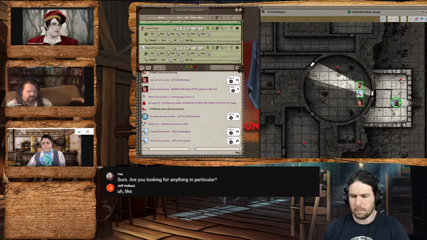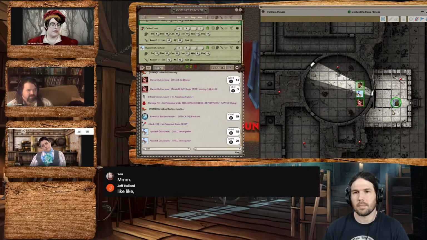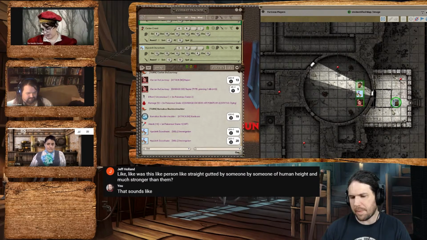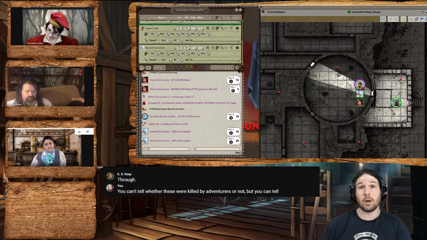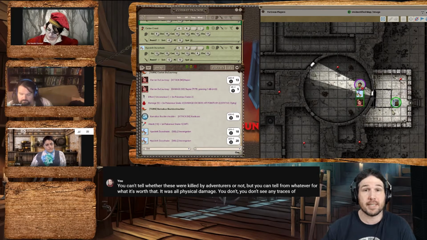I'm assessing how likely this was adventurer damage. Was this person straight gutted by someone of human height and much stronger than them? Actually, I'm not going to make a check for that. You're pretty sure that you can't tell whether these were killed by adventurers or not, but you can tell, for what it's worth, that it was all physical damage. You don't see any traces of magical effects in the area.